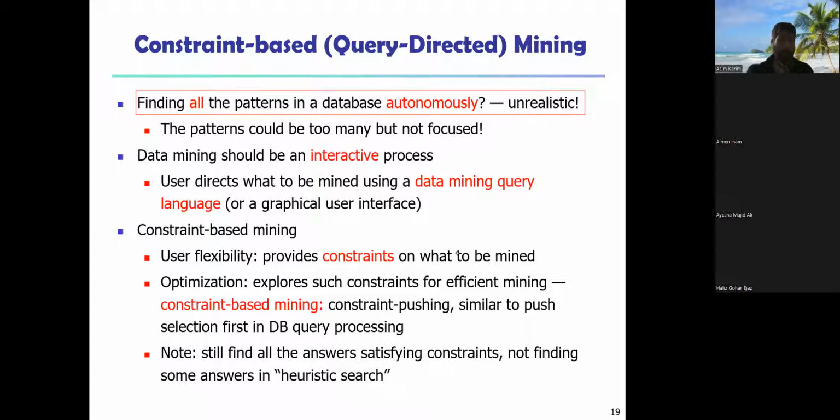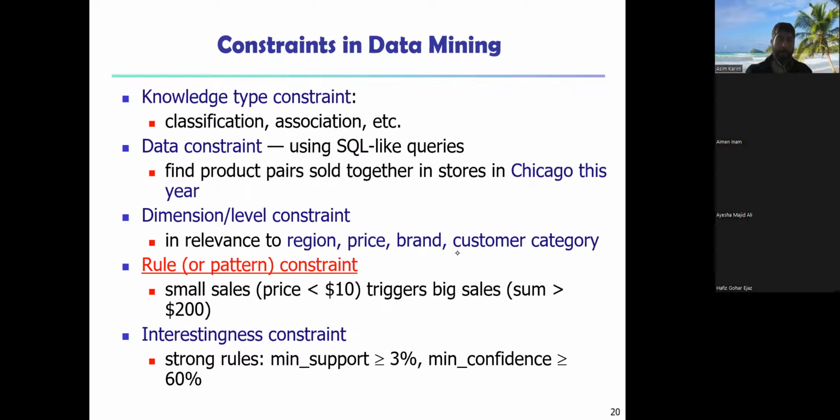So the idea, of course, in data mining is to find all the patterns that are interesting automatically. And this is, of course, practically often not possible. And this is also one of the reasons why our data mining process is interactive and iterative. You have to do it repeatedly. So, to reduce the search space and to find only those patterns that are interesting, we might apply constraints. And constraints can be categorized into various categories.